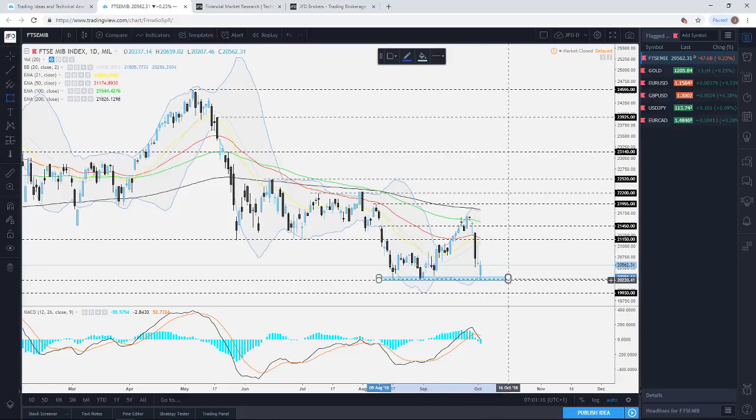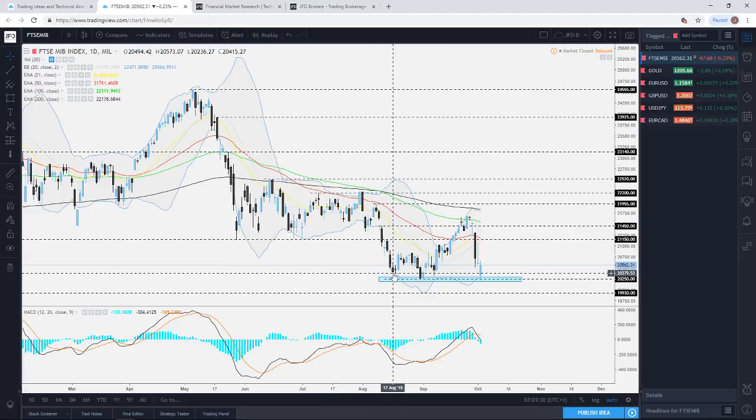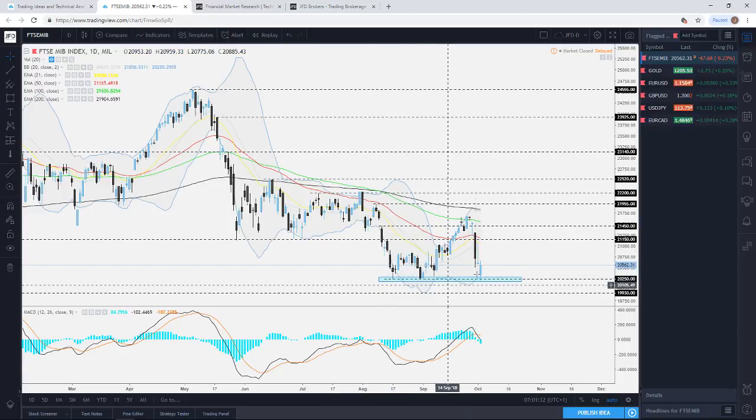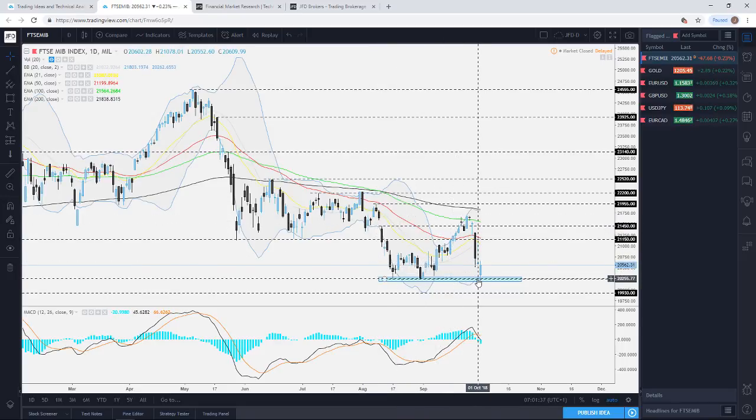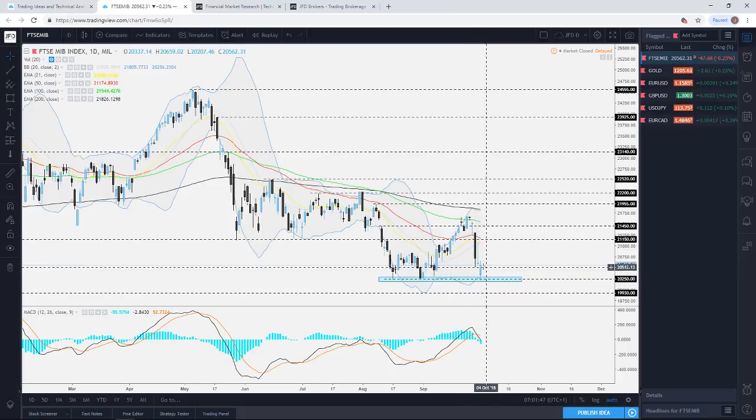As you can see, this area here is quite an important one to watch because in the past, recently around the 3rd of September, or actually a month ago, and also on the 17th of August, it acted as a very nice, good area of support, which held the price from dropping lower. And as we can see yesterday, the index managed to touch that area again and then reversed quickly back to the upside. So the bulls took control of it and managed to push the index back up.